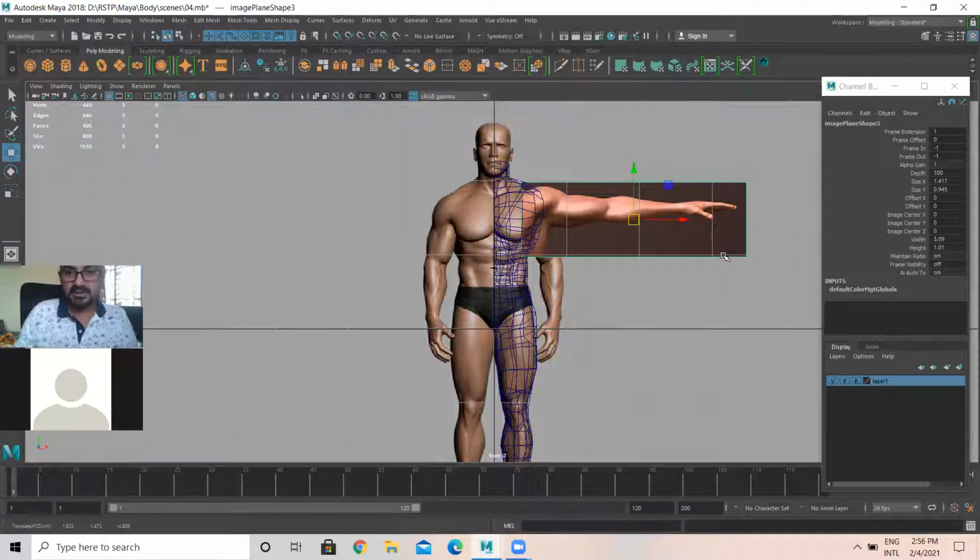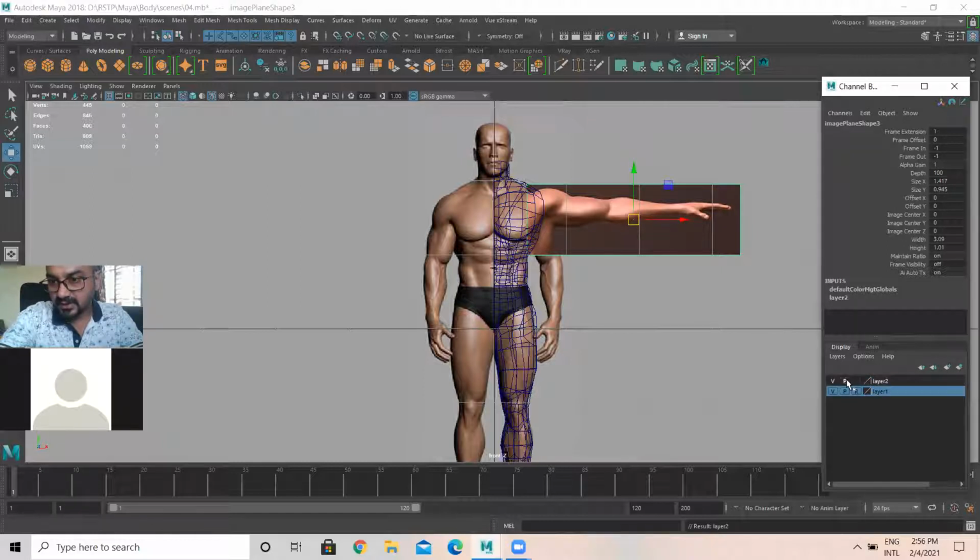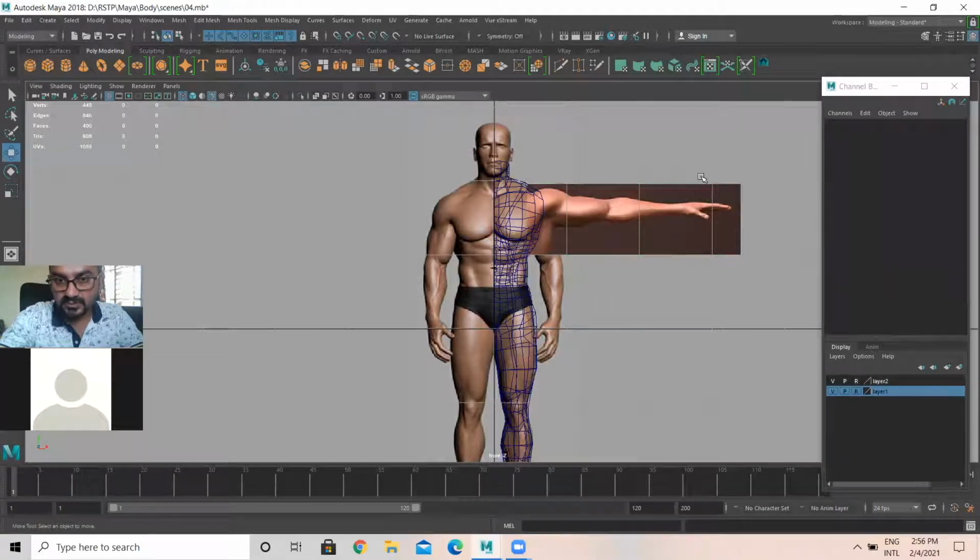So in that case, is the length fine or not? That you have to check. If not, just scale it a bit. Just do it like this. Yeah, this is okay. Then I'll keep this in a layer and lock it, or keep it in reference mode so that I don't accidentally select it.